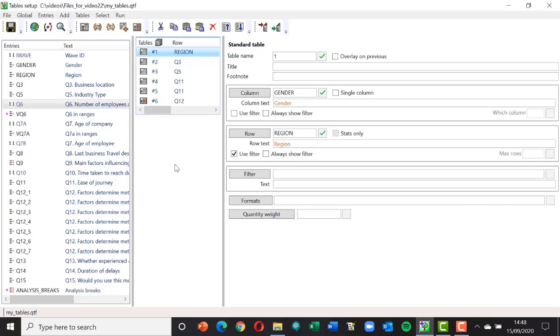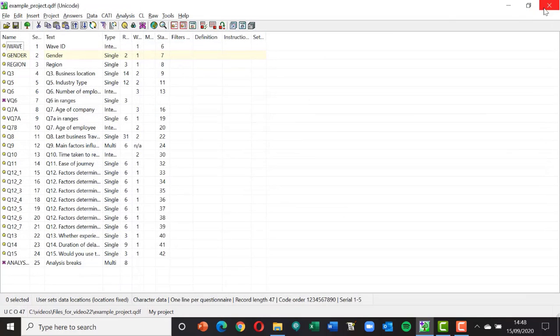There is another video that covers some of the more advanced things, including arithmetic tables. Before I go, I'm going to just show you one more technique that you have for producing grid tables that produces something slightly different. So I'm going to quit this temporarily. So now we're going to make a grid variable and use that in analysis, because I think this is another way of working which is quite neat. So we're picking the 7 entries that make up this rating or series of rating statements here.